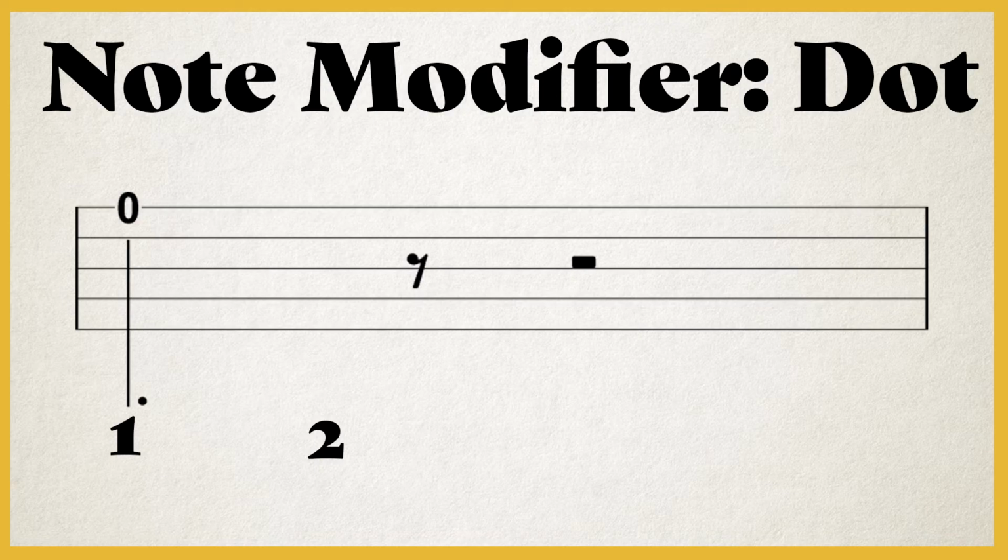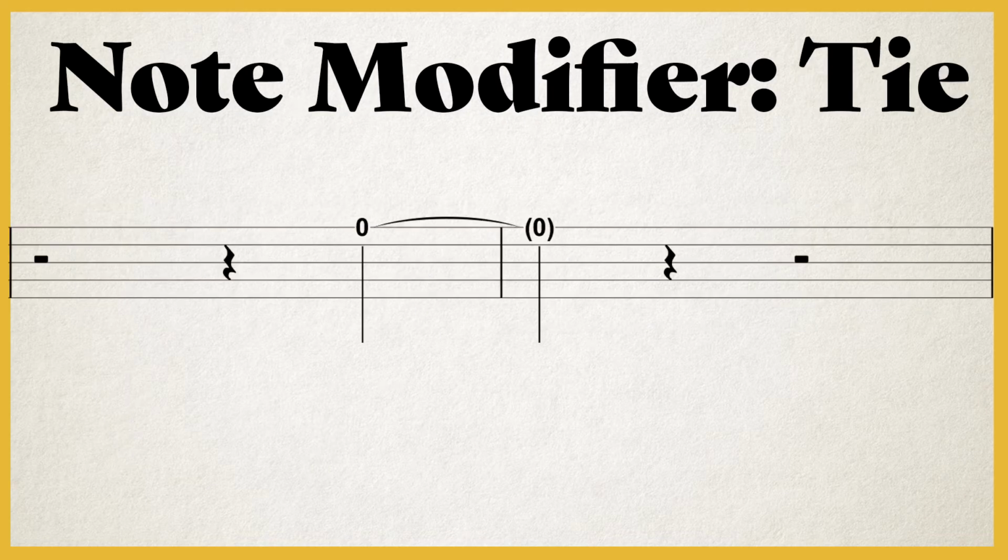The dot is used to describe notes that don't otherwise have a standard note length symbol. So a dotted half note exists because there's no standard symbol for a note with 3 beats. A dot can be applied in this way to any of the standard note durations, but it's somewhat rare in banjo tablature. Another way to extend the duration of a note is to tie 2 notes together. A tie simply connects 2 notes, adding their durations.